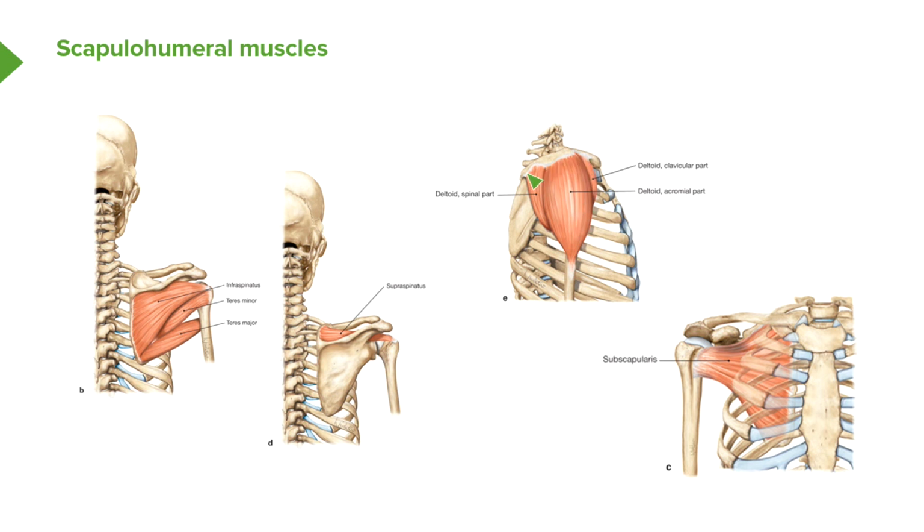We can see we've got the deltoid muscle here coming from three different parts of the appendicular skeleton. We have the clavicular part, the acromial part, and the spinal part. So we have the anterior, the middle, and the posterior part of the deltoid. And these are all running together to the deltoid tuberosity, which remember we saw on the lateral aspect of the humerus. The anterior part comes from the clavicle, the lateral part comes from the acromion, and the posterior part comes from the spine of the scapula, and they all converge down onto the deltoid tuberosity.